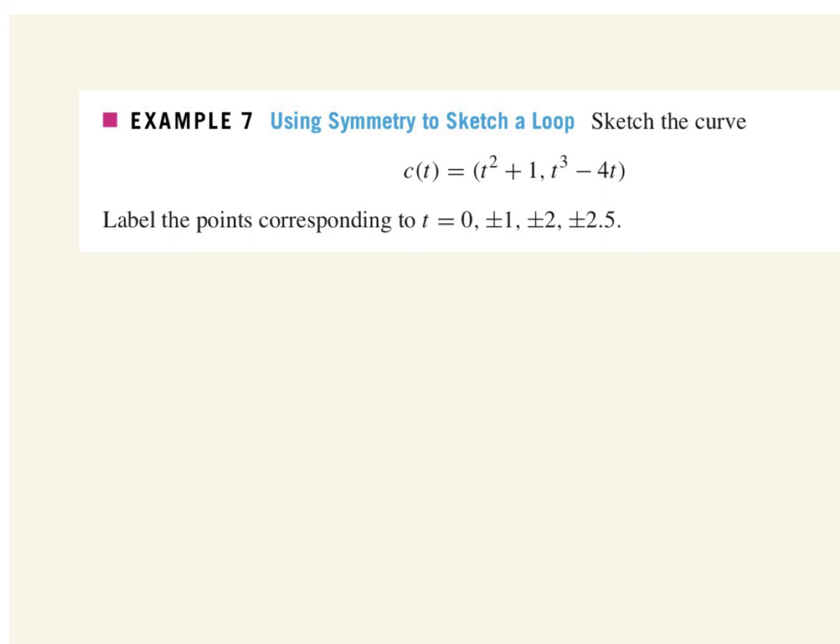Then in the book, and it does a good job explaining it, we're just running short on time now. If we take a look at the functions of the x of t and the y of t, in terms of functions of t, we could make observations that the y of t portion is going to be negative when t is between 0 and 2. Right? Because I could factor the t out, I would be left with the t squared minus 4, and I could see where those zeros would happen. Right? And then it would be positive greater than 2. Then, even the book has you just graphing t cubed minus 4t to see what that polynomial looks like.